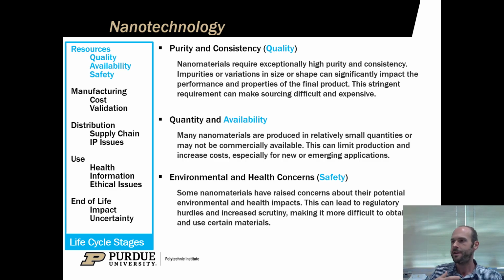We have a lot of elements that can impact purity and consistency. So availability speaks to the ability to acquire chemical materials that may be accessible at a small scale at a research laboratory, but scaling them up to make a consumer product that you're delivering across the country may or may not be possible depending on the rarity of a certain material. And this is kind of a per application concern.